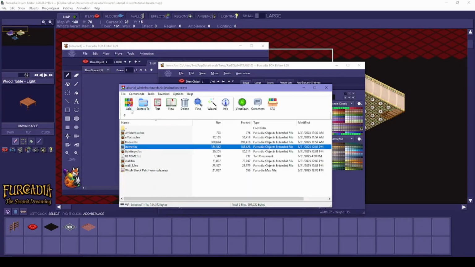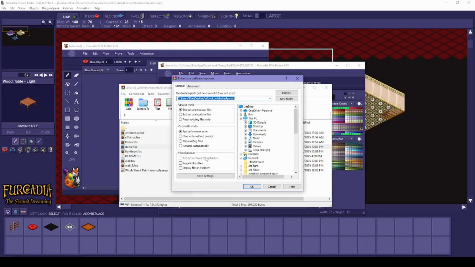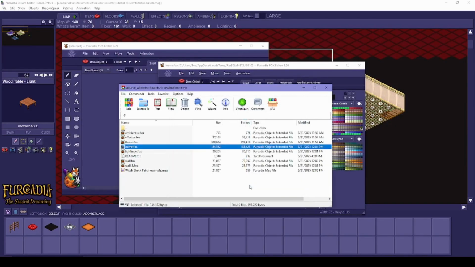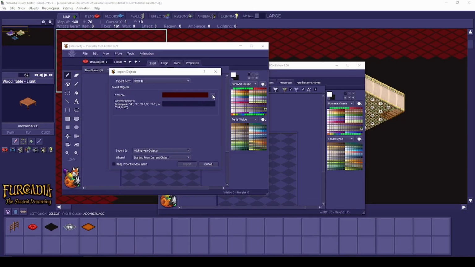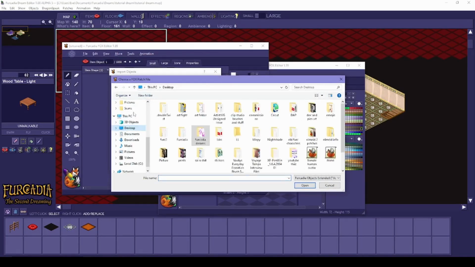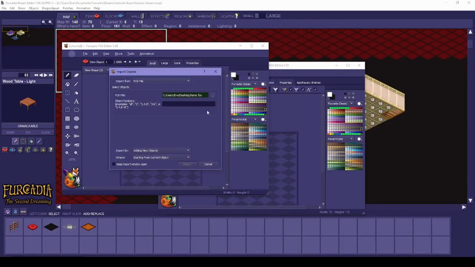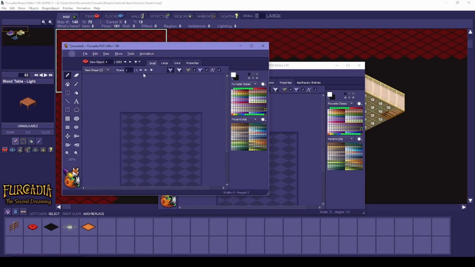So I will extract this to another, I'm gonna just say my desktop, in import objects, Fox file, desktop. Should be, oh, there it is, item 1 through 3. Import. Oh, I accidentally did the extra there. Look at that. It's imported like that. I don't have to copy paste.